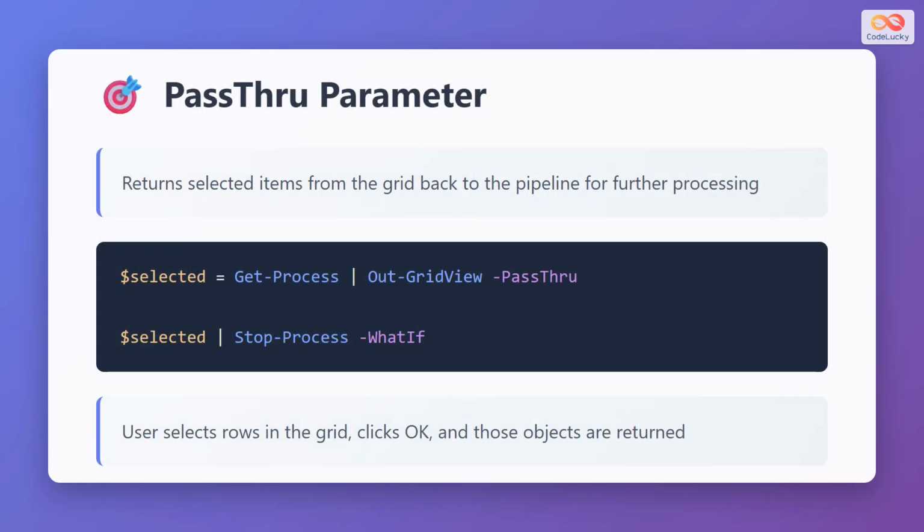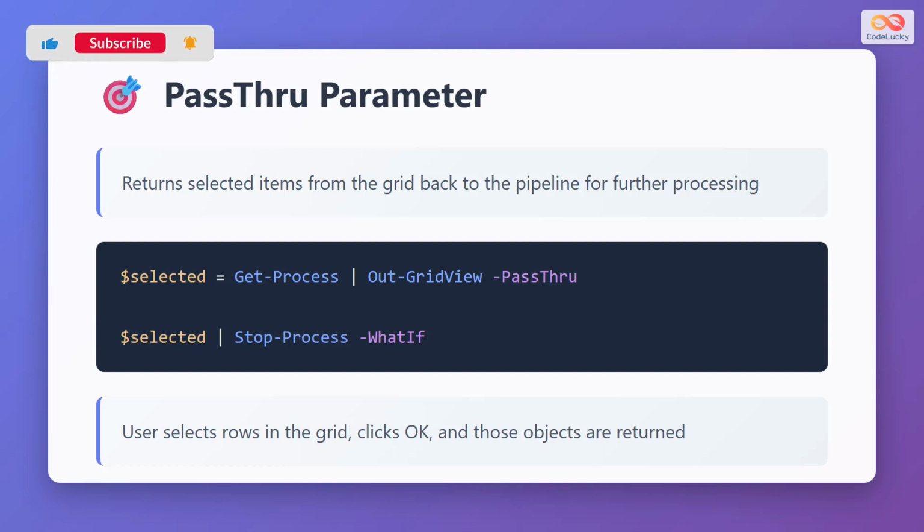The -PassThru parameter is what transforms Out-GridView from a simple viewing tool into an interactive selection mechanism. When you add -PassThru to your Out-GridView command, the grid window changes behavior. Instead of just displaying data, it now allows you to select one or more rows and return those selected objects back to PowerShell.